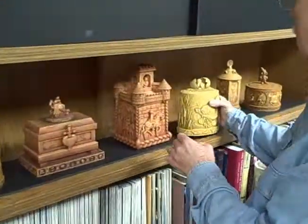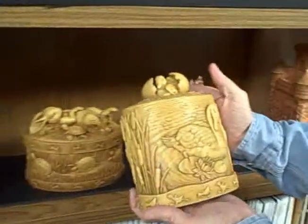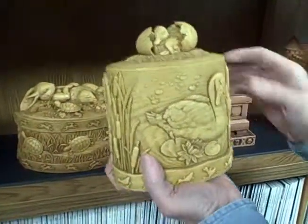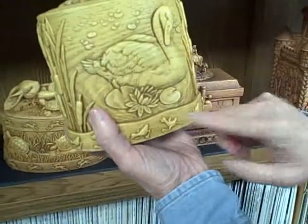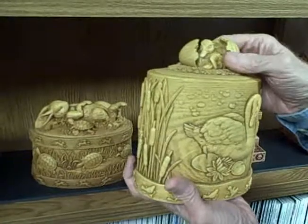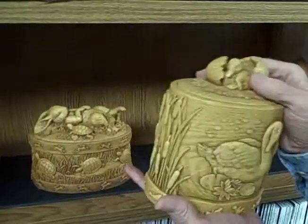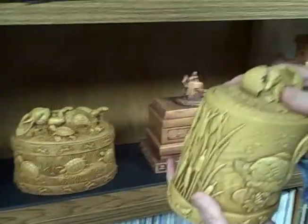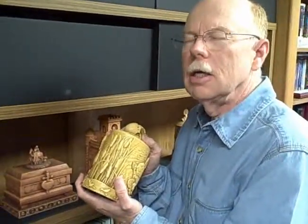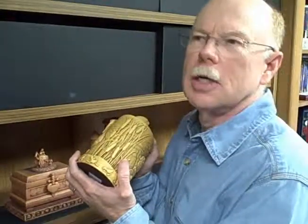Here's another one in the fairy tale, Ugly Duckling. Look at that, ugly duckling hatched, awkward in adolescence. What a great gift from a dad to his daughter to say, you're not an ugly duckling, you're going to be a beautiful swan. I won't say who it was, but I went to my high school class reunion. I think it was the 45th. And one of the girls that was there was a normal looking girl in high school.